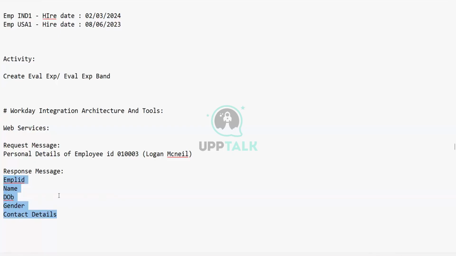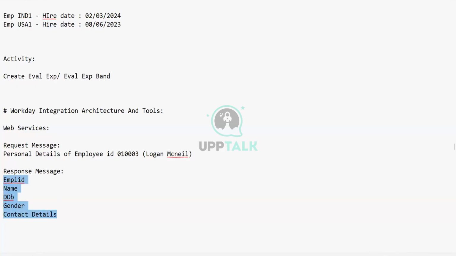In Workday, all the data is stored in objects. And to extract data, to communicate data, Workday offers multiple web services. For example, GetWorker. GetWorker is a web service operation which will give you worker details, any worker details. Then you have Change Work Contact. The Change Work Contact web service is used to change your contact number, your email address.